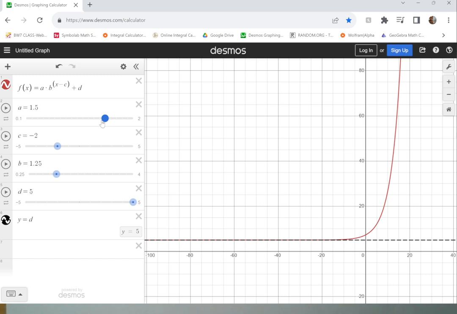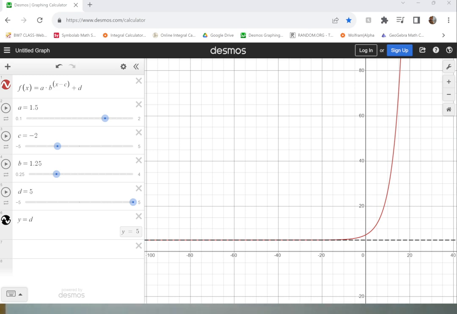So that A is kind of just adding to the growth, right? If it is larger than 1, it's growing faster. If it's between 0 and 1, it looks like it's kind of stretching out, still growing, but slowing down a little bit by that coefficient of A. All right, and that is a stretch and compression. Notice that here, it just strictly takes into account the absolute value.